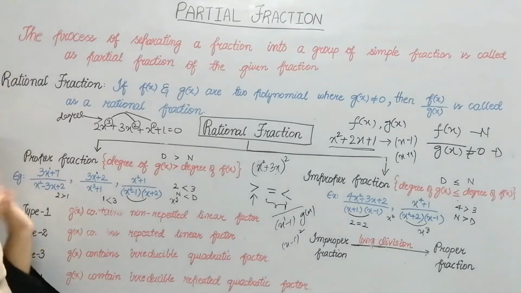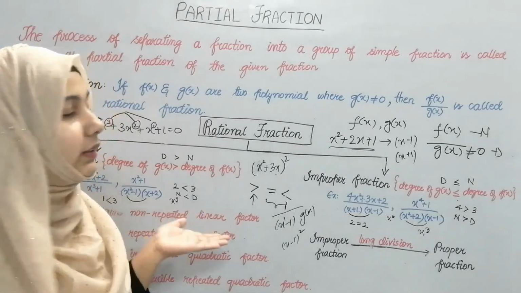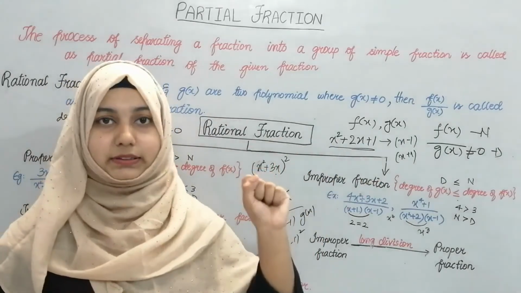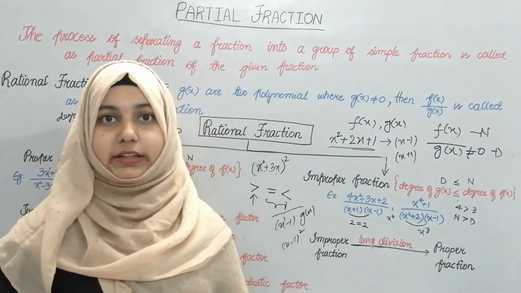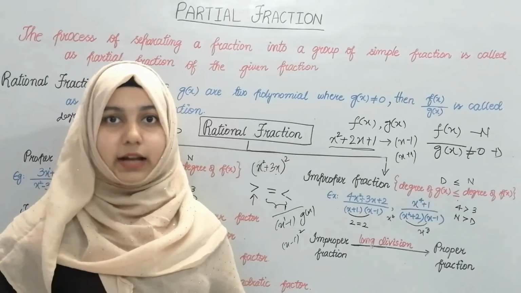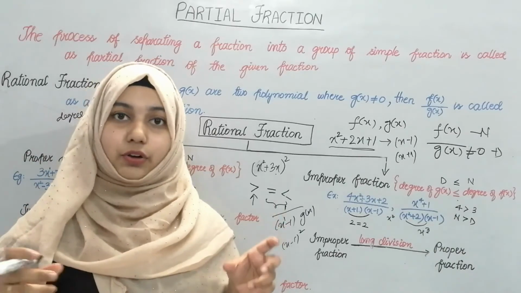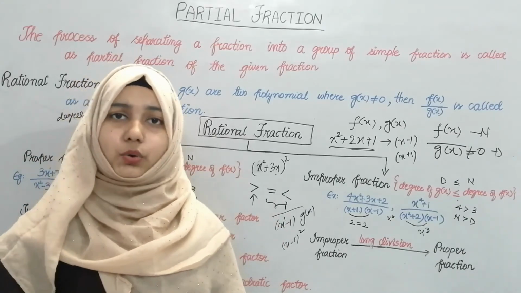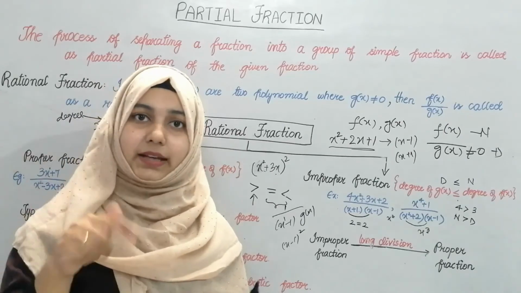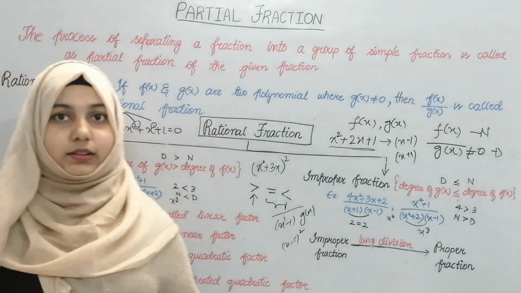Types, proper and improper fractions, and the definition we just saw. If you are wondering why we use partial fractions, a complicated thing is getting reduced into simpler things. Performing operations on simple things makes your calculations, derivations and integrations easier, right? Especially in electronics or mechanical engineering, you'll have Laplace transformations. If you're not able to perform the operations on them directly, you first decompose them into simpler portions. Then you apply the Laplace formulas to those. So that's the use of this, and I hope I'm clear with the introduction part.